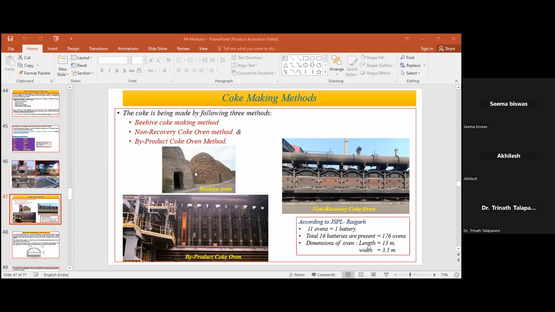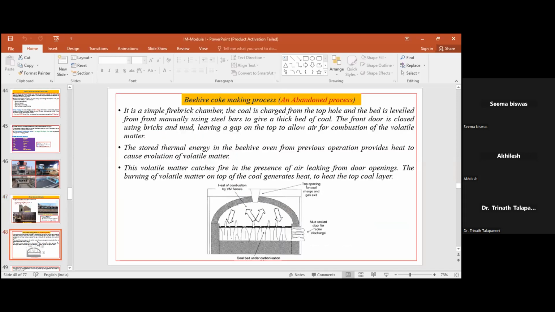And these Beehive ovens, you can say, are a prototype of the non-recovery coke ovens that we are seeing today. So almost this type of coke oven is abundant today.